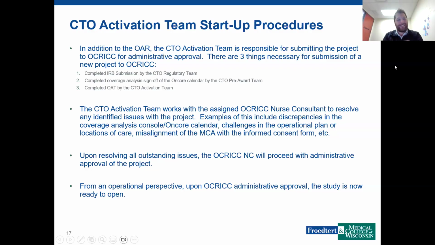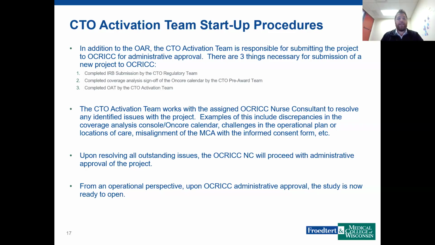Now we come to our CTO activation team startup procedures. So we've been working on the study since that DOT approval and calendar ordering and OAR, but there's a few things in addition to the OAR. So the CTO activation team is responsible for submitting the project to OCRIC, which again is the Freightart's Research Compliance Office, for administrative approval. There's 3 things typically that are necessary for submission of the new project to OCRIC.